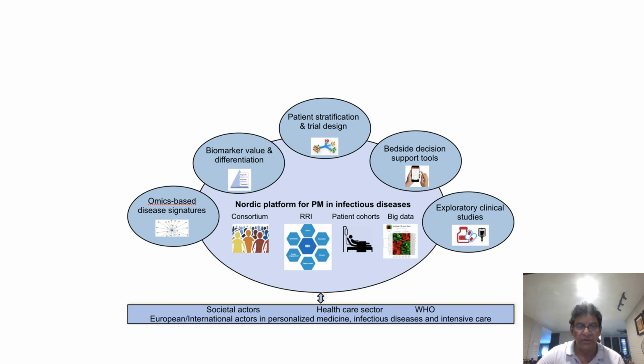This is a part of personalized medicine: the omics-based disease signature, biomarker values and differentiation, patient stratification and trial design, bedside decision support tools, and exploratory clinical studies. These will give us an understanding of how infections can be addressed in the social sector, health sector, and the WHO sector, where we can design personalized medicine for the clientele base.